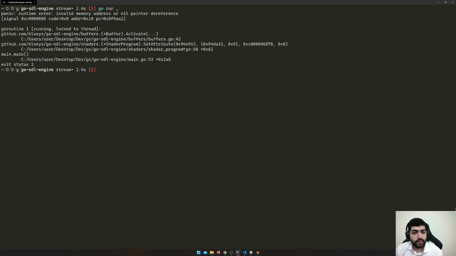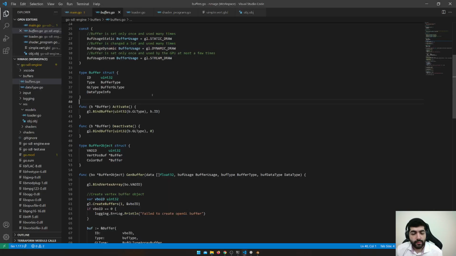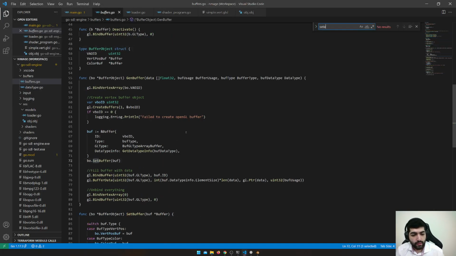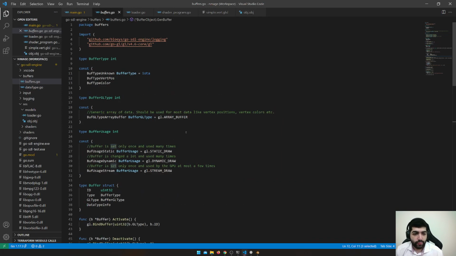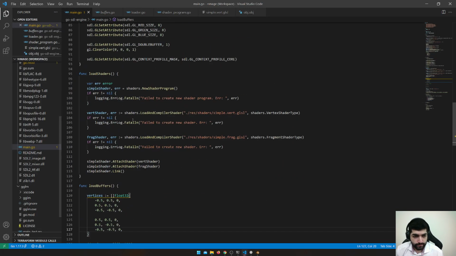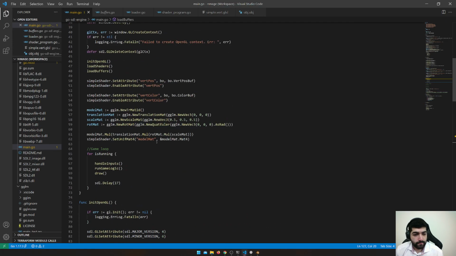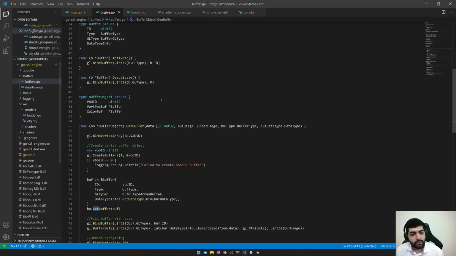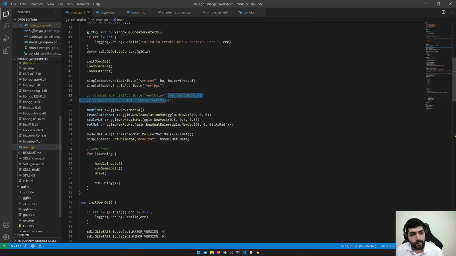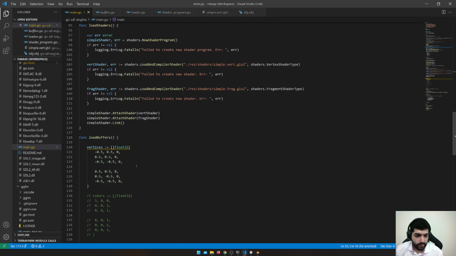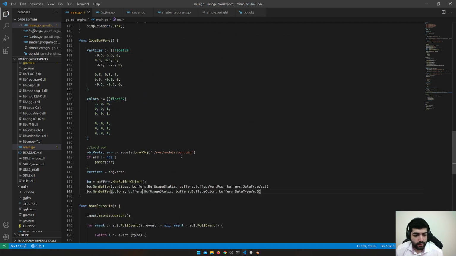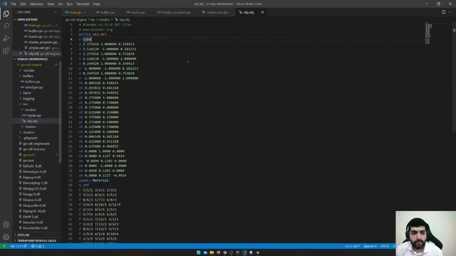Who's calling it? Set attribute. Oh, we are setting the color attribute while we don't have it. Where is this? Set attributes. There we go. We don't need this anymore, not yet. You know what? Let's load the colors. Let's do it. Load the colors and avoid this mess.